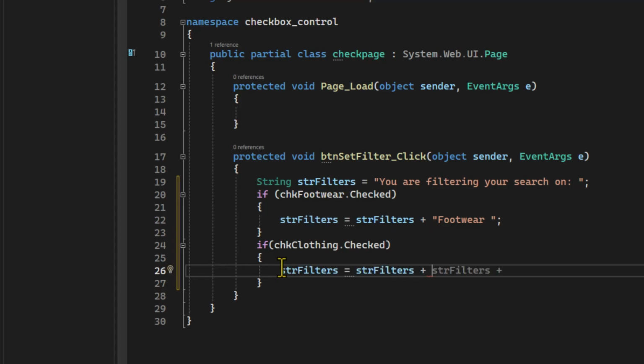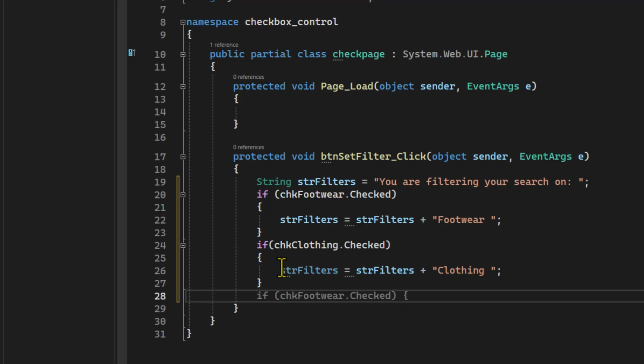So this is then going to be strFilters plus "clothing ". So move to the next one.